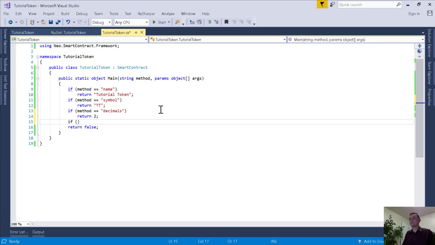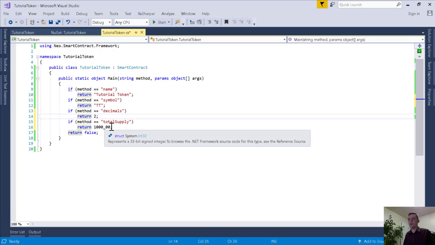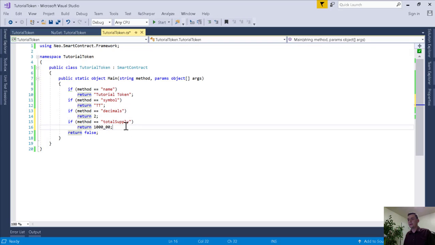So because of that, when we return total supply, let's say we want to have 1,000 tokens here. We actually have to add on now 1, 2 for our decimal places. A trick I like to use is the continuation character in C#, I believe that's what it's called, underscore, to separate out the whole part from the decimals. This gets compiled out. There's no magic to this, it just gets stripped out. So, okay.